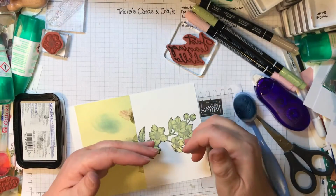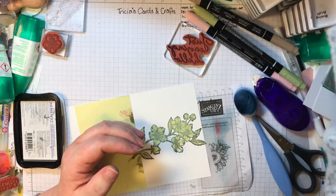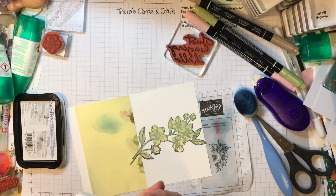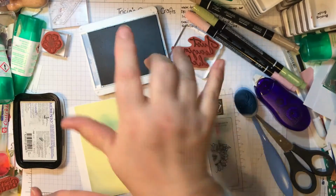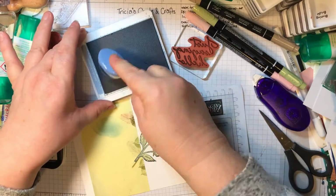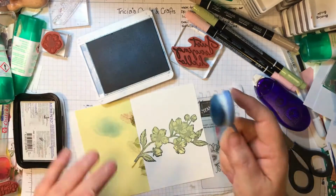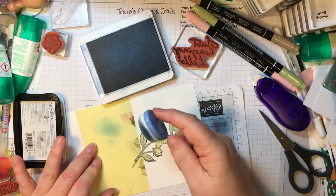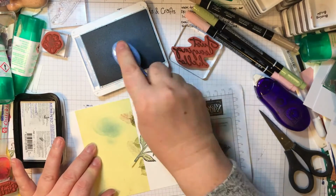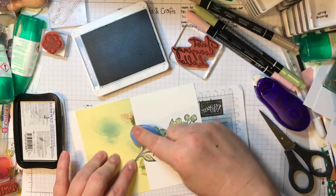Now for the top half of it, I'm going to use some of the Seaside Spray ink, which is one of last year's In Colours. So I mean, I could have used Balmy Blue because I think that's the colour that was used on the other card, and it would have been fine, but I just had a bigger pad of the Seaside Spray, so I thought, well, I'll use that one.